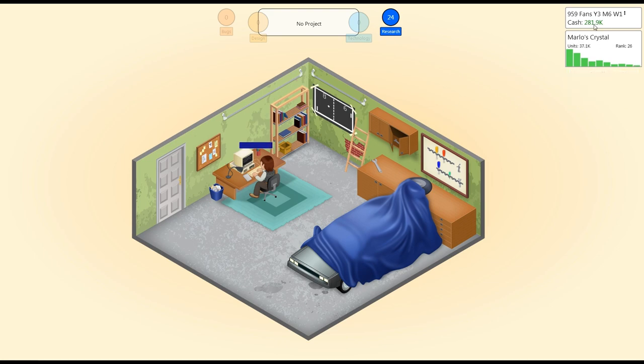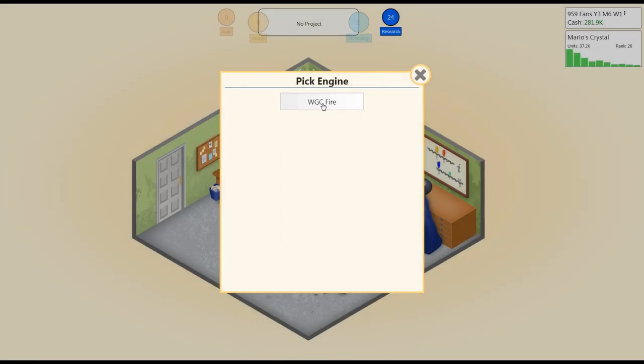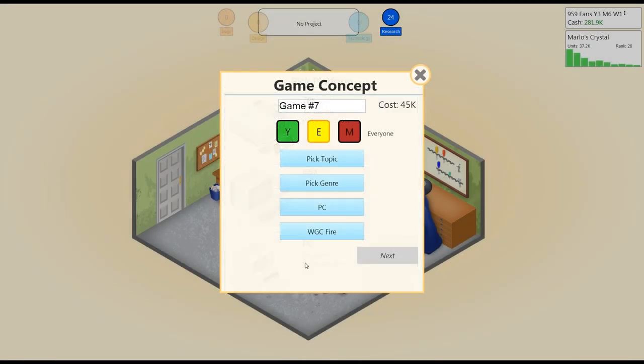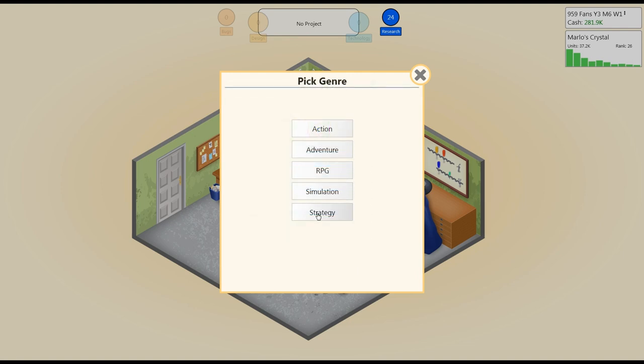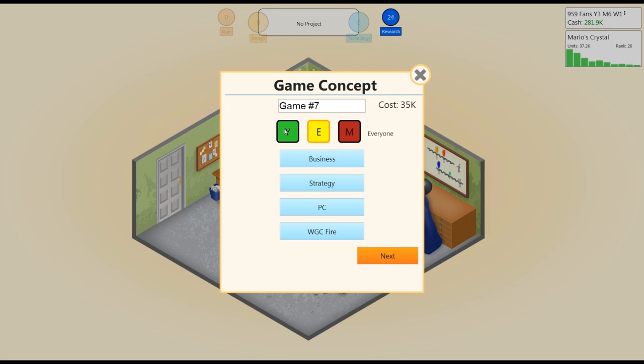So of course we still have to pay our monthly fees. We did unlock business now. So let's try this again. Engine, WGC Fire, PC, pick genre, strategy, business. Now we're gonna do everyone, guys. We're gonna make it for everyone. You can do young, everyone, mature. We're gonna do everyone. Let's go here, name the game.